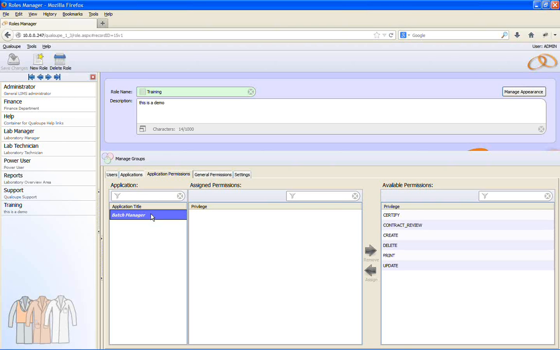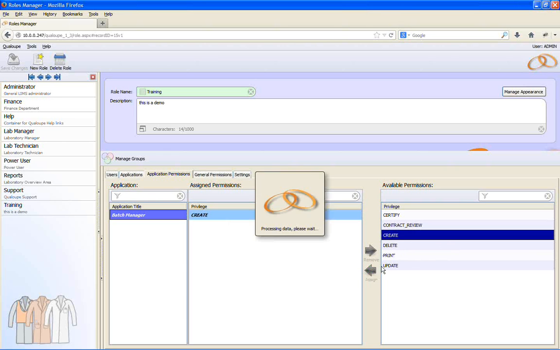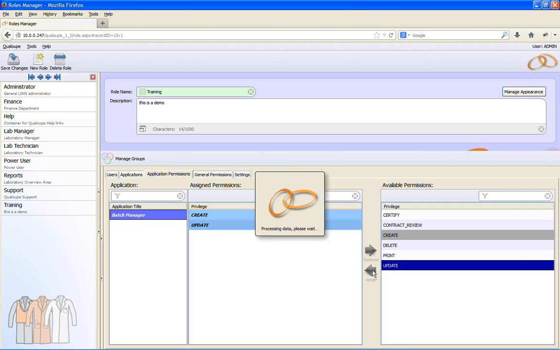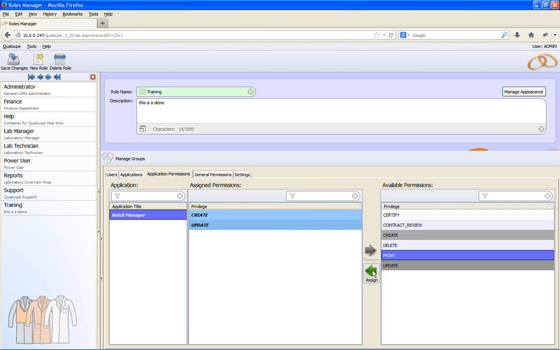I'll click on the Batch Manager, which I've just added, and you can see, similar to the other screens, we have the right-hand window containing what's available and the left-hand window containing what's been assigned. In this tab it's the permissions. So I will add create, update and print.